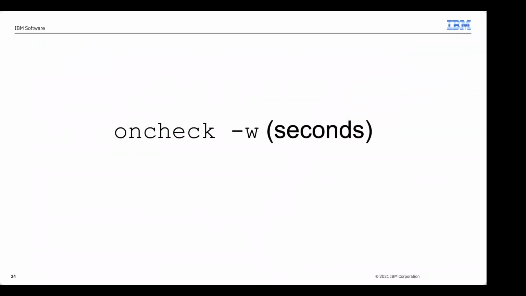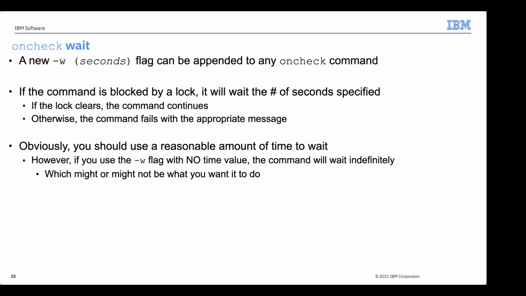We now have a new flag for the Oncheck command, and it is a -W with a seconds value. What that enables you to do is execute an Oncheck command. In the past, if there was a lock or something that was preventing the Oncheck command from completing, the Oncheck command would just fail.